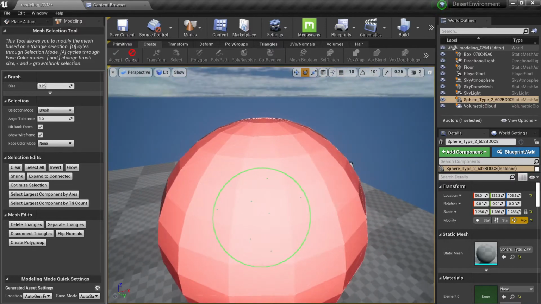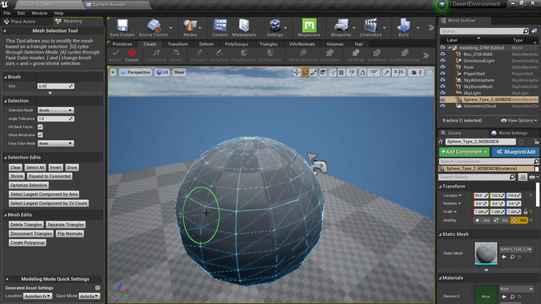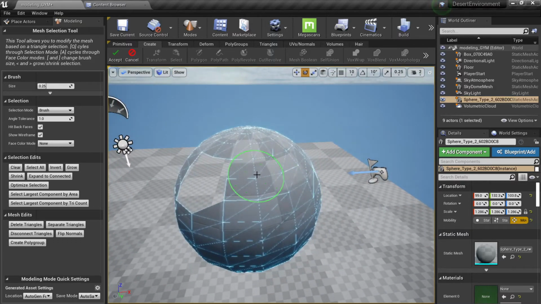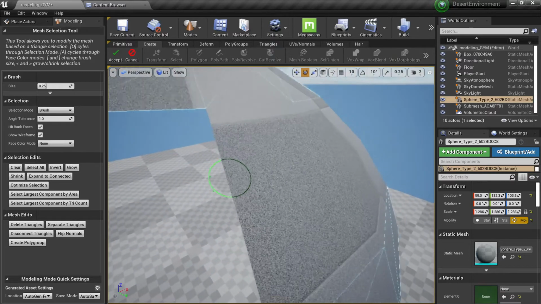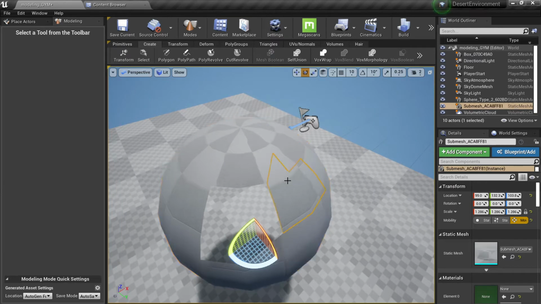One, of course, you can use all of this. Let's go through some of them. You can delete some triangles, and you can have something like this. You can separate the triangles, which will separate this into a different mesh. Alright.